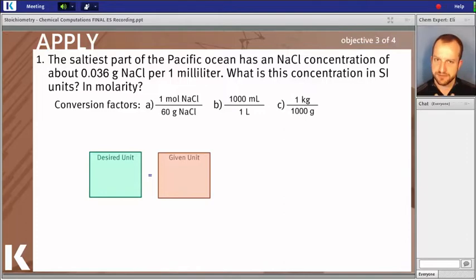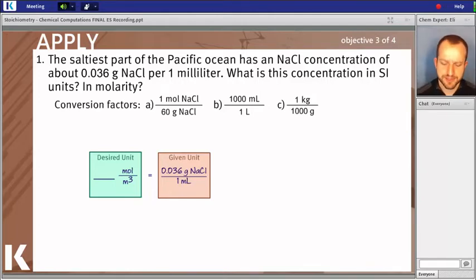Well, let's set in our desired information. That's got to be solving here like it asked for in concentration in SI units, and SI units would be moles per meter cubed. Now, given information, we had that tiny value, 0.036 grams of sodium chloride per milliliter. Now I have to cancel these terms out, and I can start wherever I want to, but let's start with grams, since we know that we're converting over to moles, and often canceling out the numerator value first is a little bit simpler for most people.